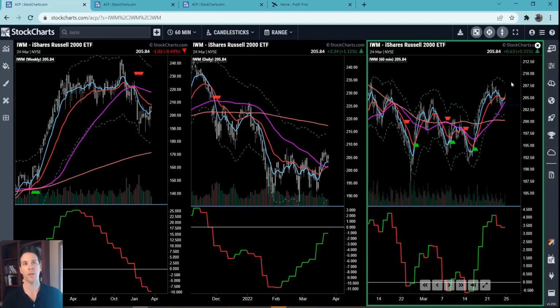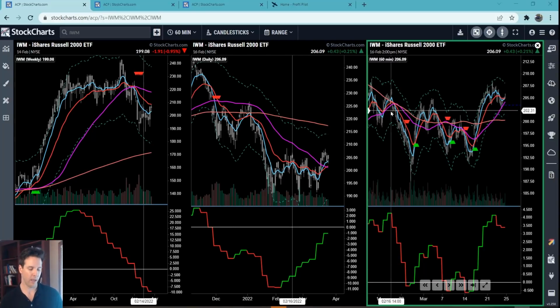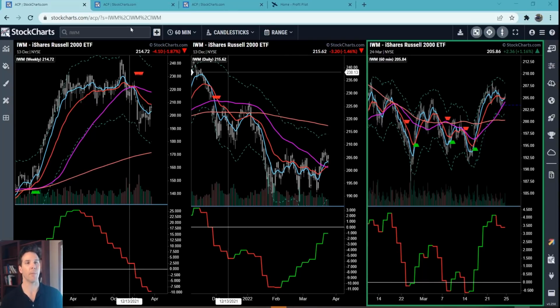The other thing that I was looking at, and this is why I say that the Nasdaq and the S&P could use a pullback, is the IWM has pulled back to the hourly 50. The Nasdaq and the SPY have not yet, and that's why I was thinking that the IWM is probably leading the way. And so the IWM comes down to the hourly 50. It's probably going to go below the hourly 50, especially if the SPY and the Nasdaq go down to the 50, maybe a little bit further. So that's why I'm saying be careful about this. I think that there's still a little bit more pullback into it, even though we had a fairly good day today. But I'm kind of viewing it as a bit of a bull trap at this point.